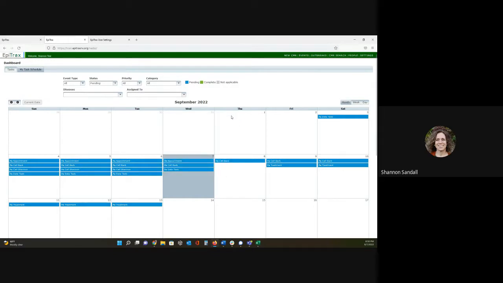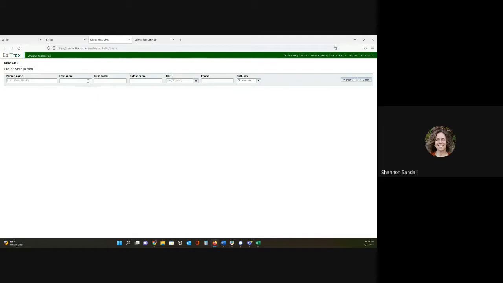So there are a few different ways, now that we've looked at them, to help manage records inside of the system, and to keep track of them and not lose any of them. Now we're going to go ahead and talk about the different ways to search in this system. In our first session, we talked about new CMR. Just going to go ahead and review.